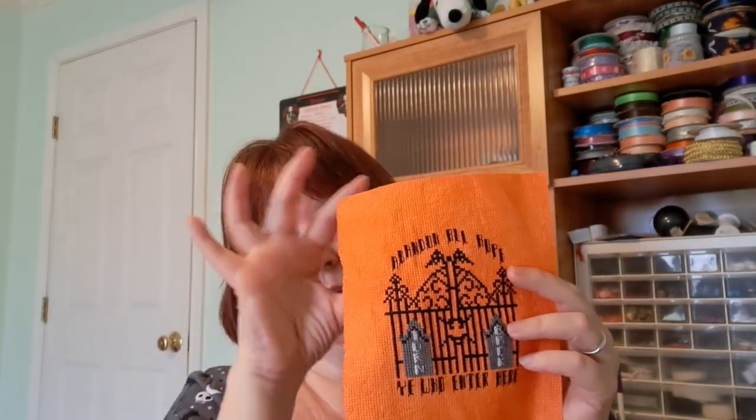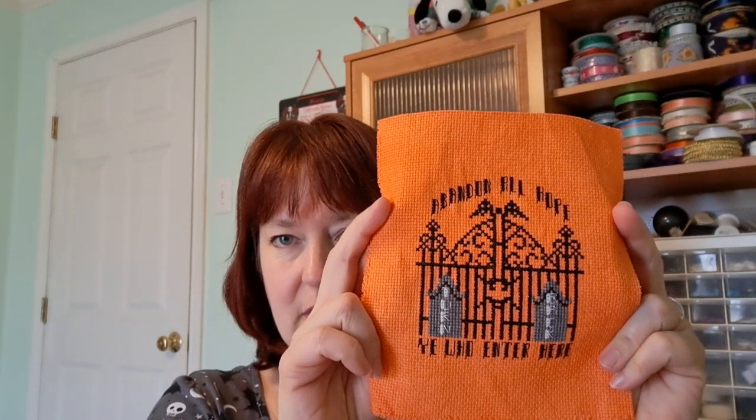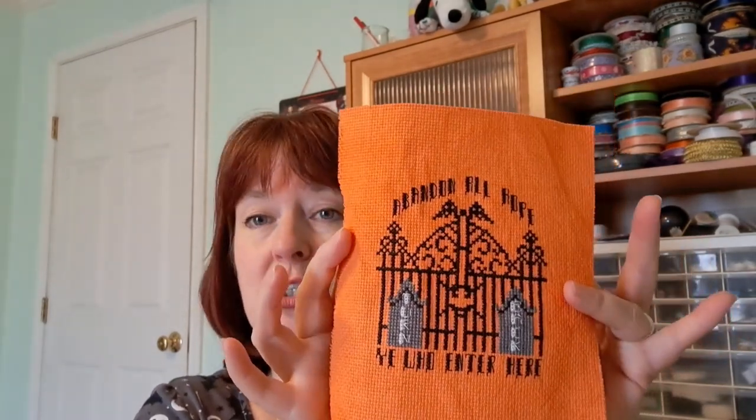And I will likely mount this on just a board and then decorate around it and put a hanger on it. That's probably how I'm gonna do it. And I may be fully finishing some of the ornaments I've been stitching because I'm starting to get a collection. I'm limited in my activities, but I'll get to that. Anyway, so that is my finish for this month, or for January. It is the Unwelcome sign, and it was from Just Cross Stitch Halloween edition 2023. So very happy with that one.